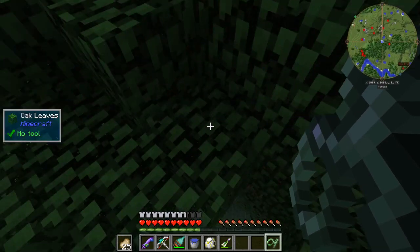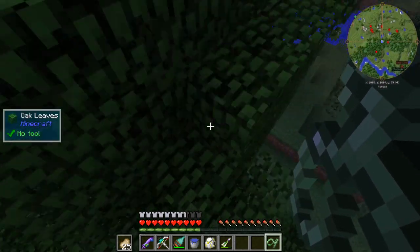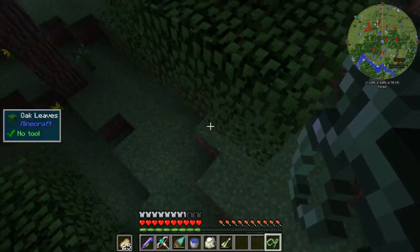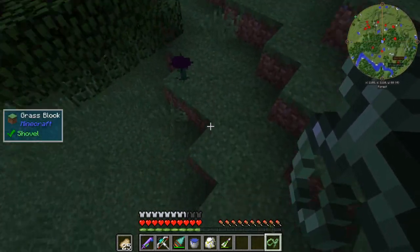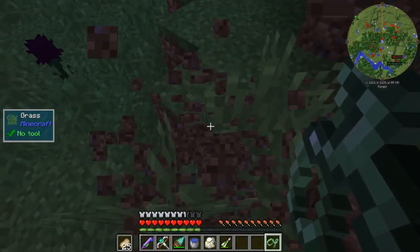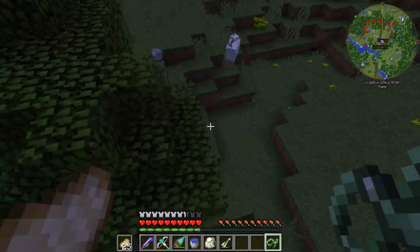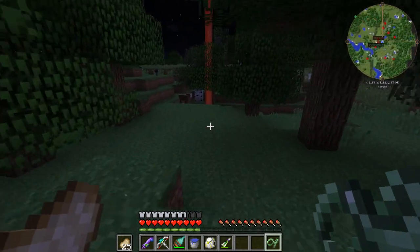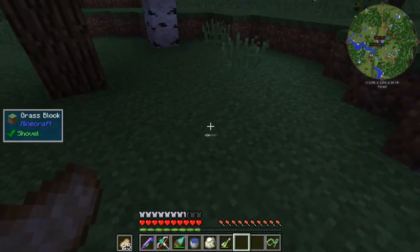So, we have to see what we can do about EU power. They kind of want you to use the nuclear reactor, but I really don't like using it. I had one in my Infinity Evolved world, and it totally blew up. And it was wonderful.